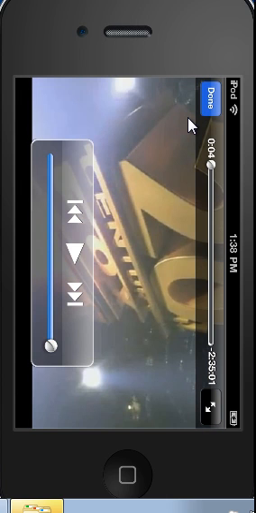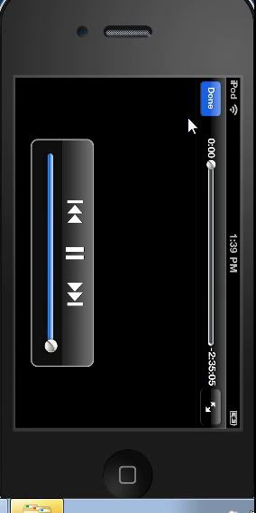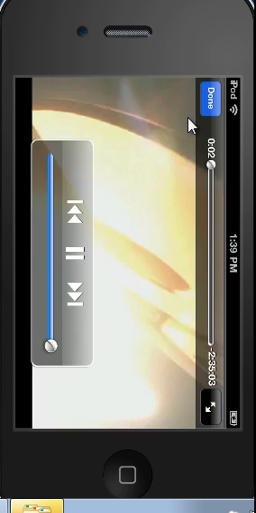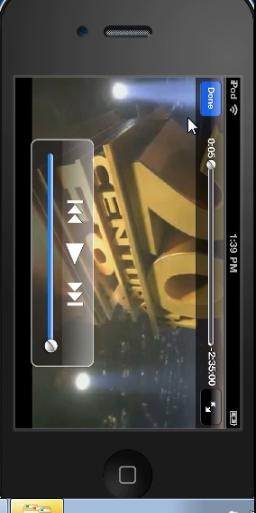As you can see, the movie quality is really amazing, premium quality. It's been a little bit slow because I have a lot of networks on. But you can see the video quality is really good, and if it starts stopping a lot, all you have to do is click stop, wait a minute, then you should be able to play the movie. If you have a really good internet connection, it should go really fast. My internet connection is crappy, especially when there's like 5 other persons on the same network.